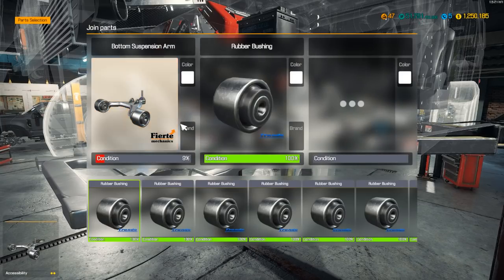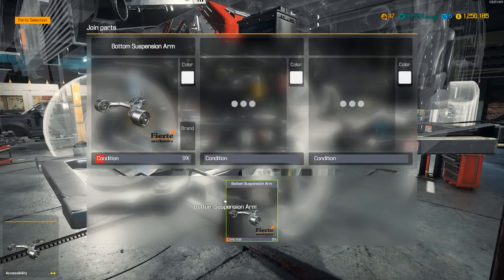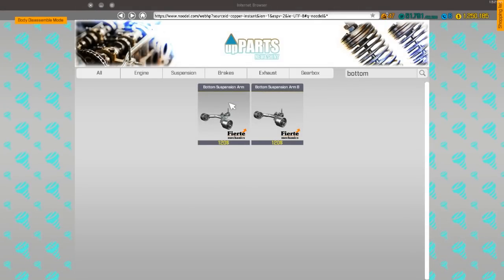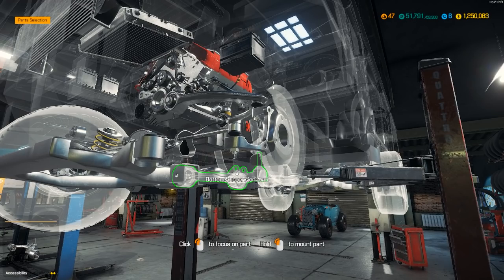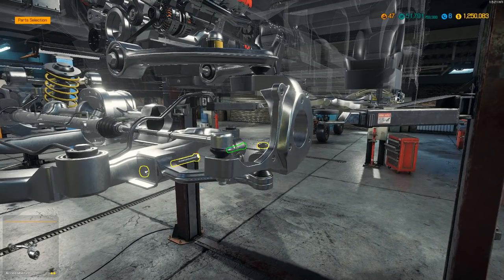Let's go ahead and throw this one. Oh, no. No. I bought a bottom one. Did I not? Oh, I only bought a... I don't even know. What am I doing? Bottom. Okay. Apparently there's a bottom and there's a lower. Okay. Well, cool. Would you look at that?